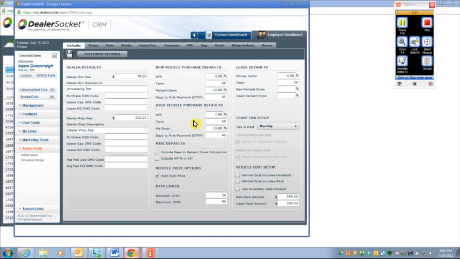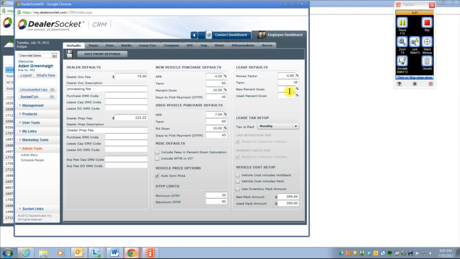Miscellaneous defaults, and this is probably pretty similar to your ADP. We can look at these different limits for the DTFP. We can look at the lease defaults, and we can look at the money factor, which is 4.90. That money factor will be broken down amongst the terms. That's basically what the money factor is: the APR broken down to the term. So if the APR was 5 and it was compounded quarterly, it would be whatever 5 divided by 4 is, and that would be your money factor. That's what I understand. I could be completely wrong. You can tell me that.